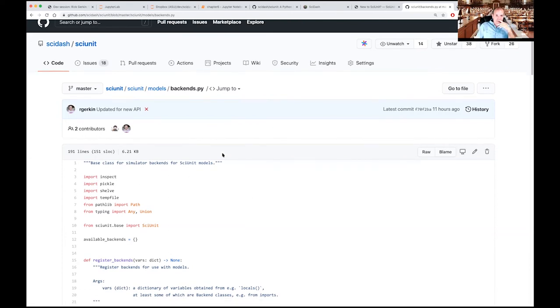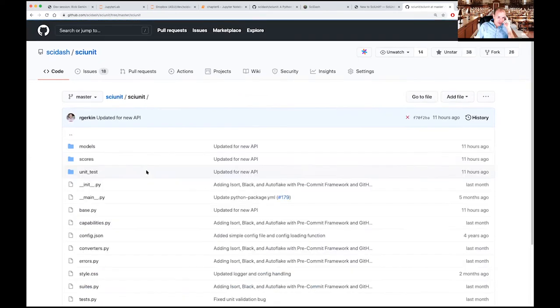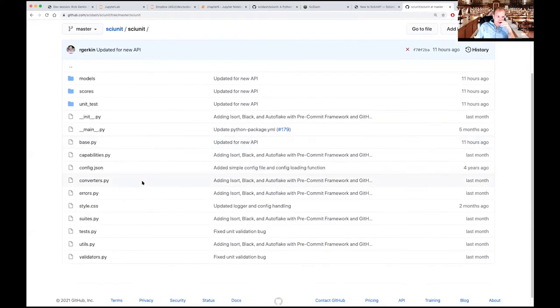Okay, so in terms of tools that I also usually think about, I've never given a specific developer talk before. Oh, validators. So when you write a SciUnit test and then you say, okay, I would like to have a model that has these parameters, or I'd like to have a test that's parameterized by a certain experimental observation, right?